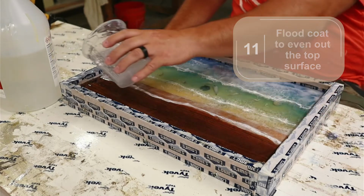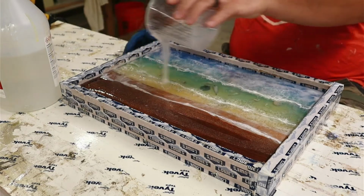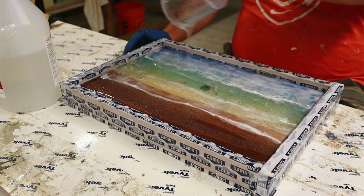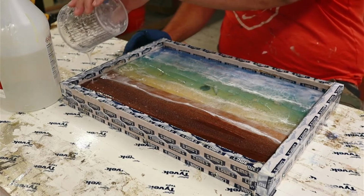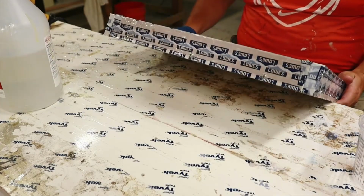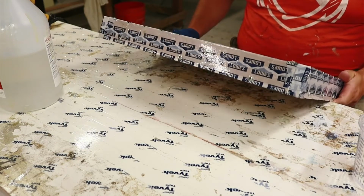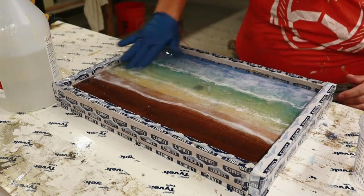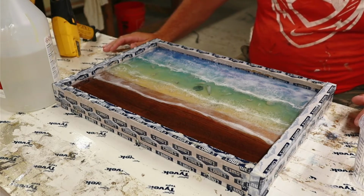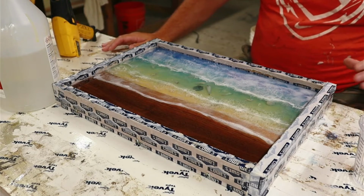I'm going to start down here, pour some in here, and then I'm going to work its way down here. I'm going to let this dry. I think probably tomorrow I'll be able to demold this.